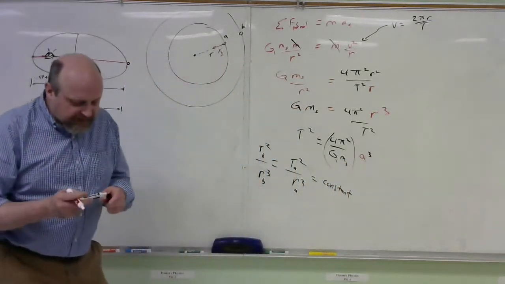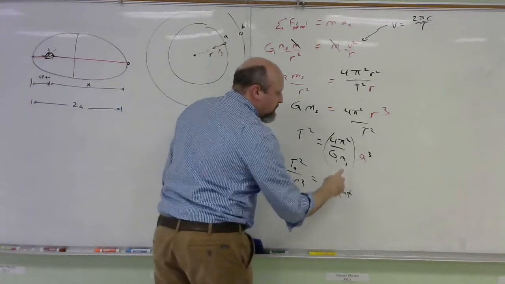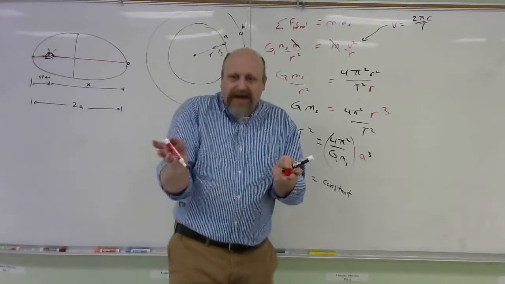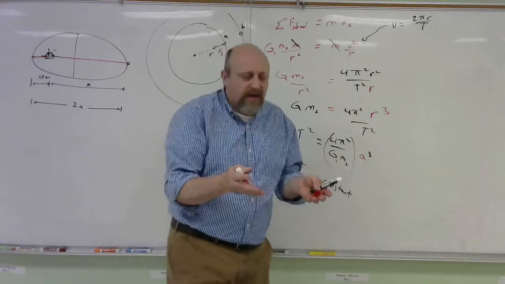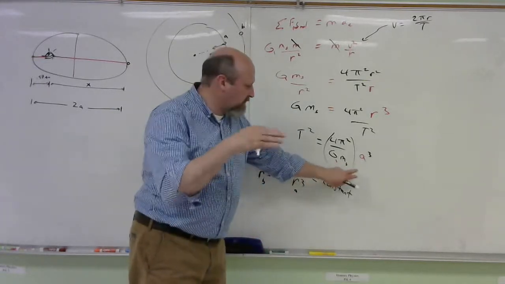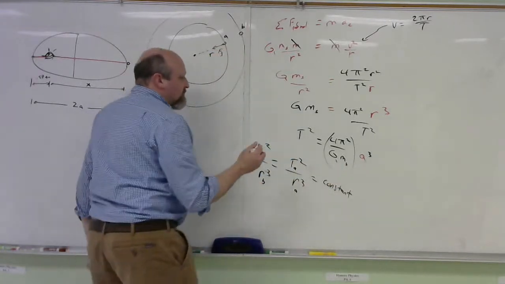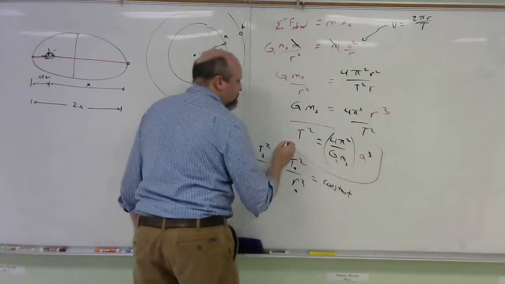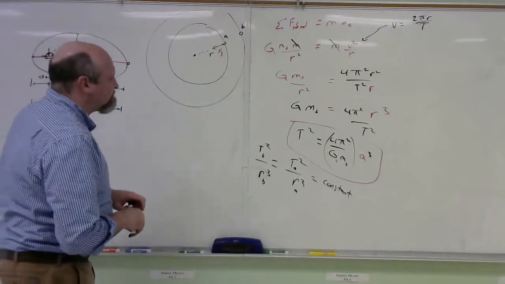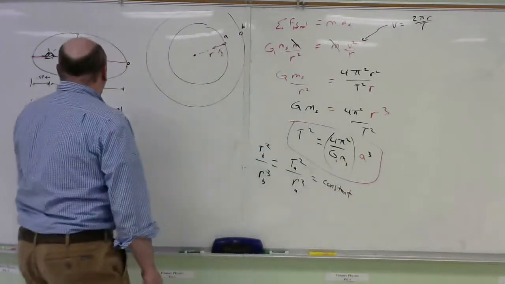Okay. And the other day I saw someone saying that technically when you do this, this mass here is actually the sum of the mass of the planet orbiting and the thing in the middle. But we're dealing really with cases here where the mass in the middle is huge compared to the mass of the little teeny thing orbiting it, so you can kind of ignore that, just the mass of the thing in the middle. So this is the way that I am used to seeing Kepler's third law of planetary motion written out. And when we do it that way, like I said, for an ellipse, you're just using the semi-major axis. So that's the trick we're going to do here.